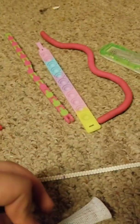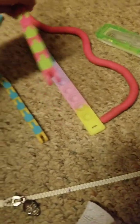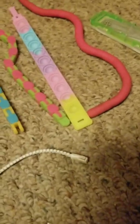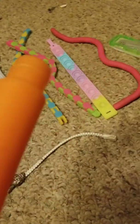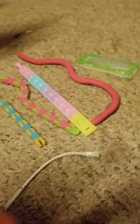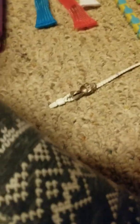And I have a wacky tracky. So, what color is yellow and blue? And then I have this one, it's green and pink. I like wacky trackies, they're pretty cool. At first I didn't think they could break apart. And then I got this one right here, which pops really good. You just can't hear it. And then we got this one right here. There we go. I also got a purple one, but I'm not stretching that one out too.